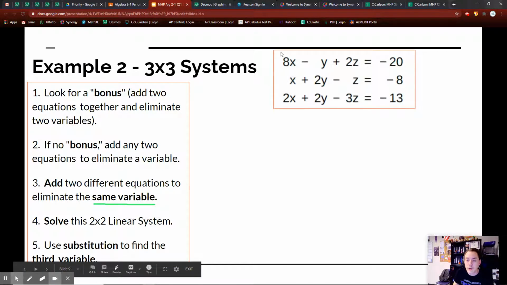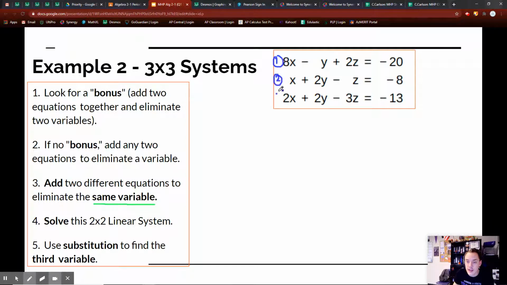So let's go through an example. This is a nice, scary example here. It's not that scary. First things first, let's label it 1, 2, and then 3. There's many, many ways to do this, so I'm just going to show you perhaps the fastest way, at least to me. I first looked at 2 and 3. I want you to try to think, why would I want to do that? Perhaps it's the easiest because all you need to do is just multiply by a negative.